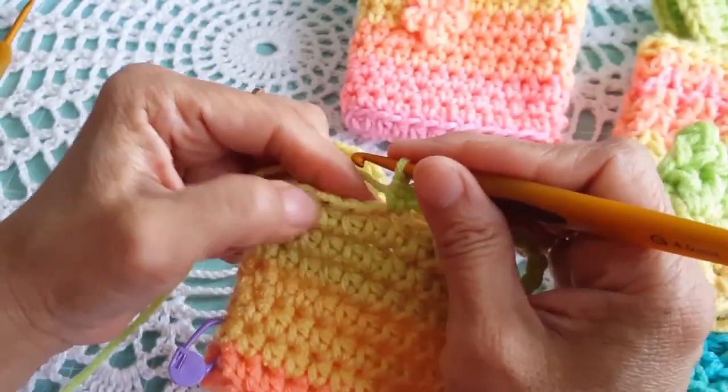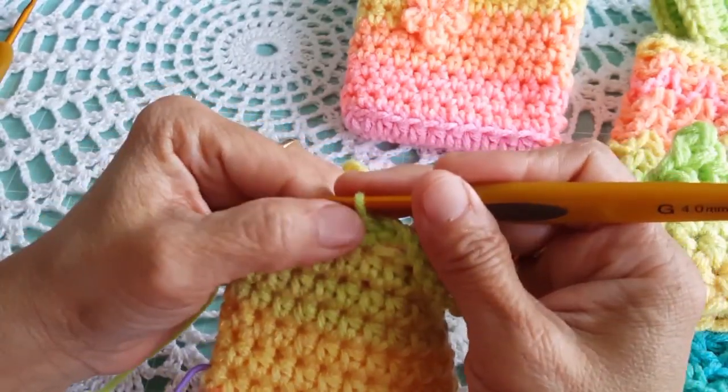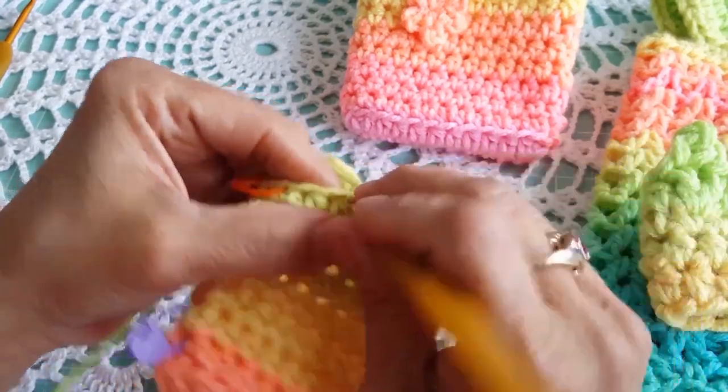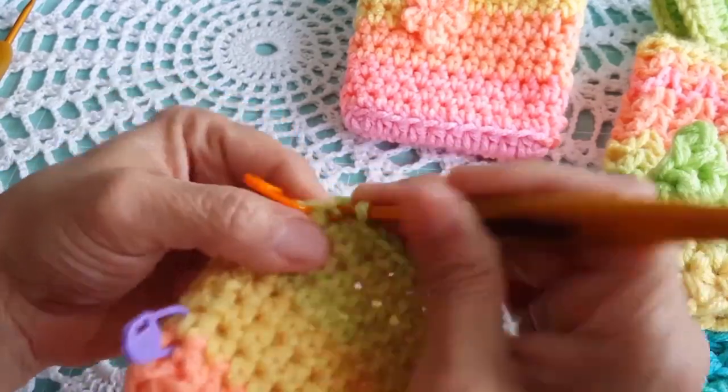Okay, now we're going to crochet along this side here, and we need to do a total of 5 single crochets. This one's counting as number 1, 2, 3, 4, and 5.